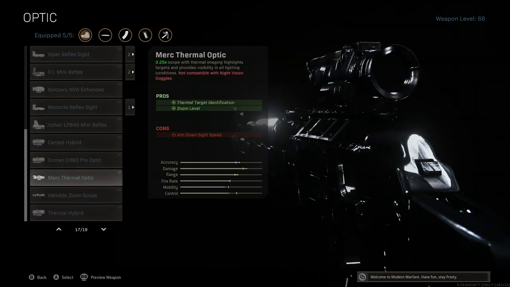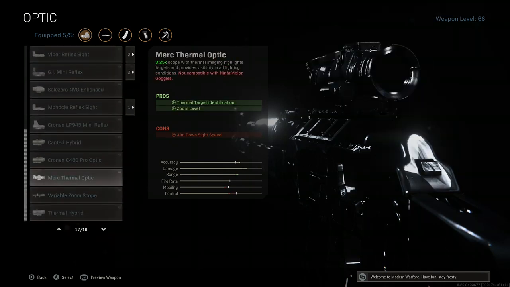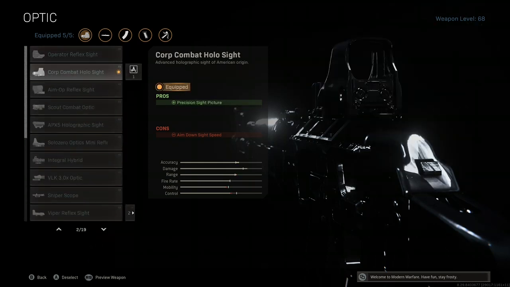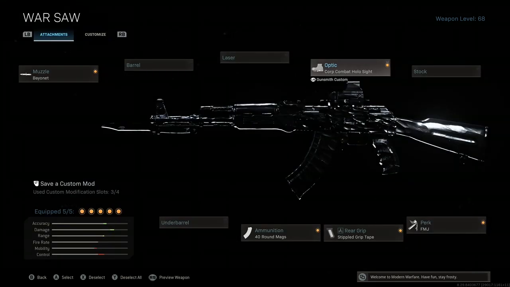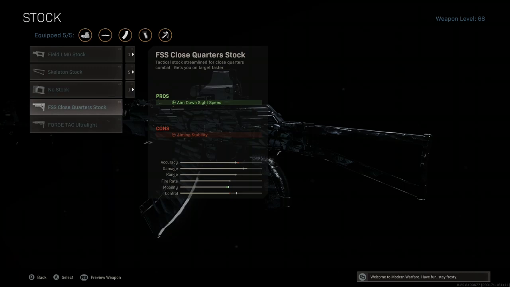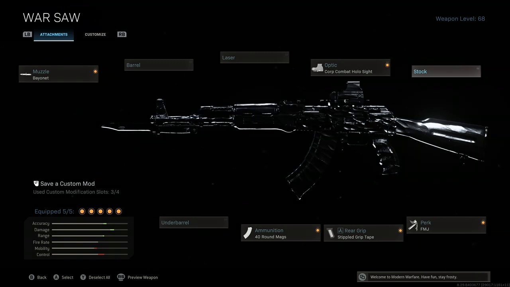Then the Thermal sight. It's not Warzone, but I would go with the Corp Combat Holo Sight, but also the iron sights are nice on this gun. Okay, nothing for stock, unless you're gonna create another gun, like the RPK Custom.